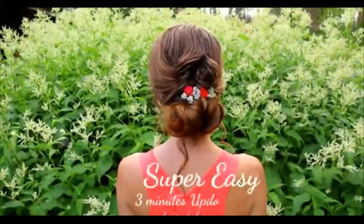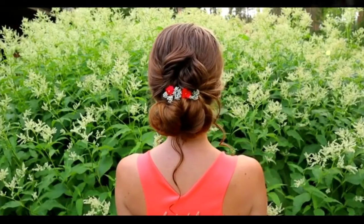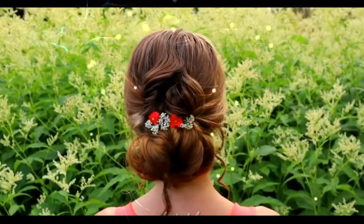In this tutorial, I will show you how to create this super easy 3 minutes updo. This hairstyle doesn't require braiding, so it's great for those who cannot braid at all as well.